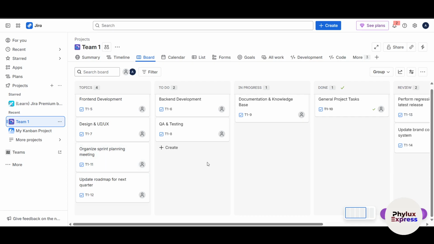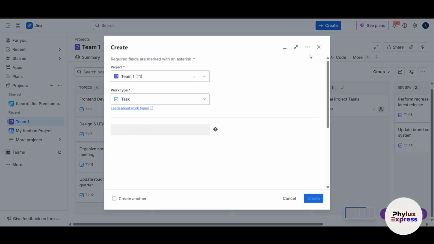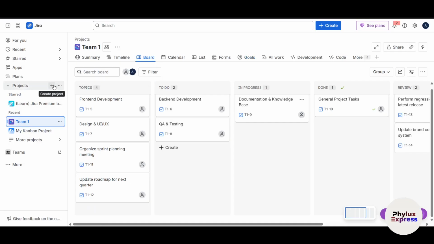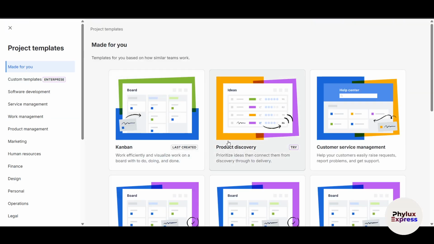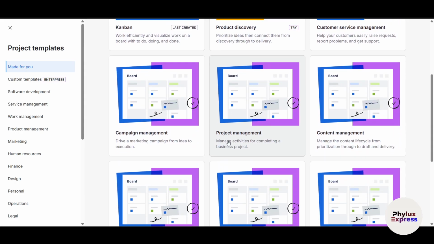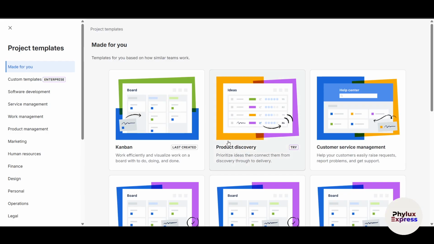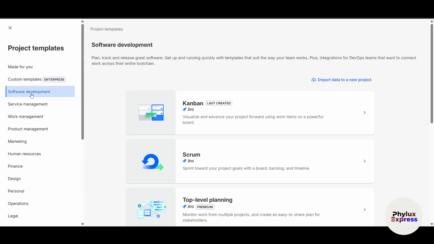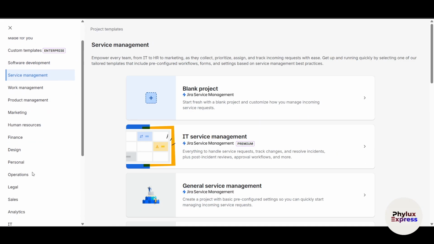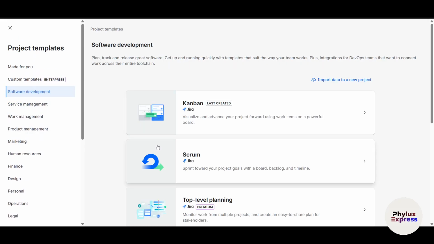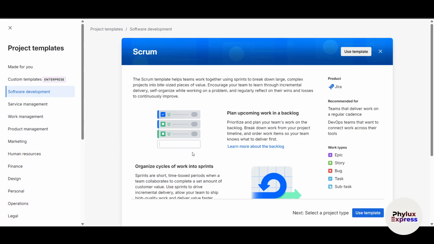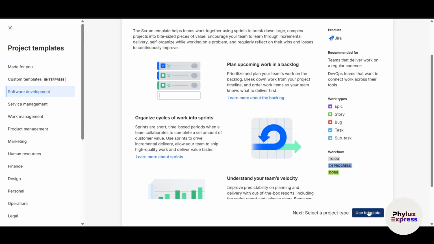First of all, open your Jira project and make sure you are using a Scrum board. Just to show you guys, I will go through and create a new project. This is one of my projects here, and you can see some of the templates. Here you can search for Scrum. Simply go to software development, and there you can find Scrum. So I will choose Scrum here. This setup will give you the backlog and sprint tools we will need. Next, just click on use template.